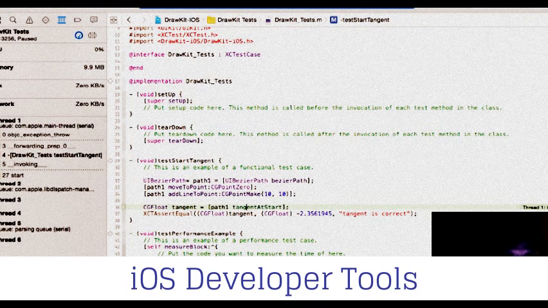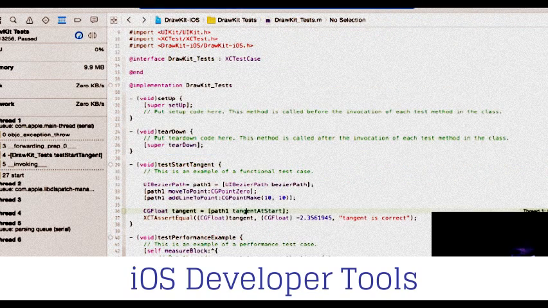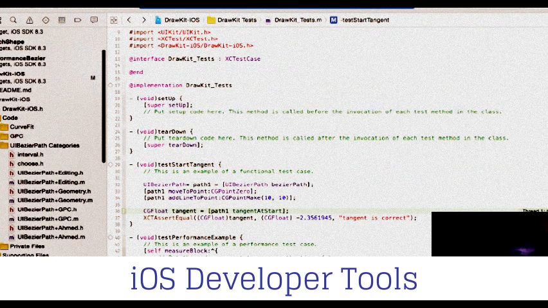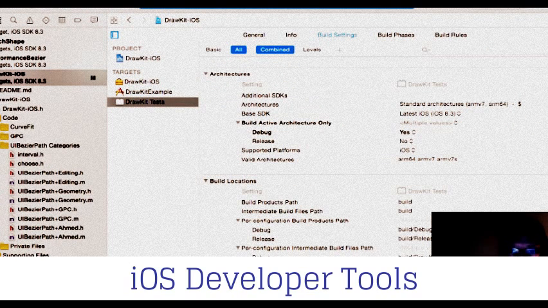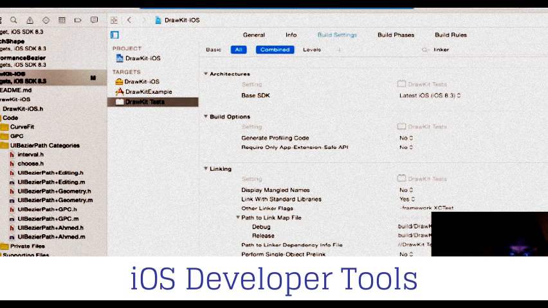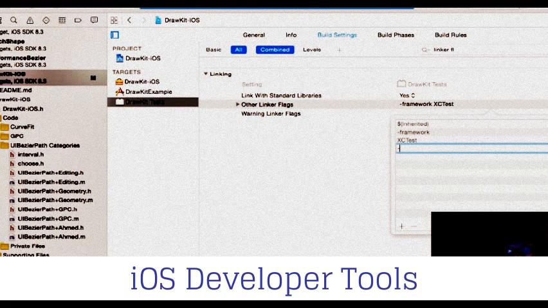Unrecognized selector. Maybe it's because I need to do the build other linker flags. This guy. I think I also need to do obc++, I believe.